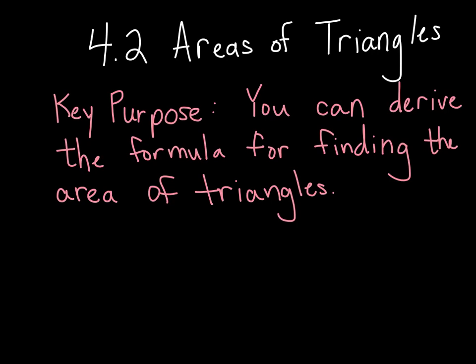4.2 is finding the areas of triangles. And as we work in this section, again, I want you to keep in mind this key purpose that you can derive or come up with the formula for finding the area of triangles. So it's not something that you need to memorize necessarily. I know that does help some of you and you will commit it to memory, but you can figure out or derive that formula once you get to know a little bit about triangles and what relationship they have to some of these other polygons that we've been studying.